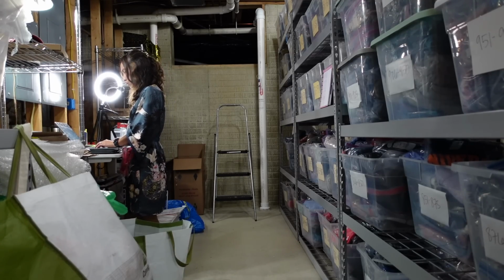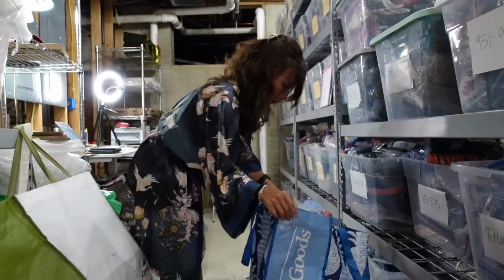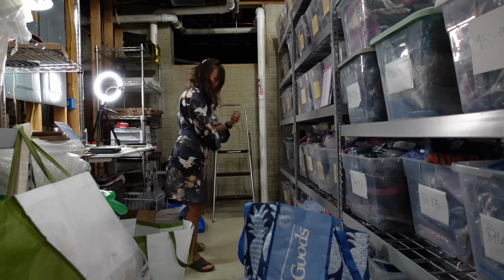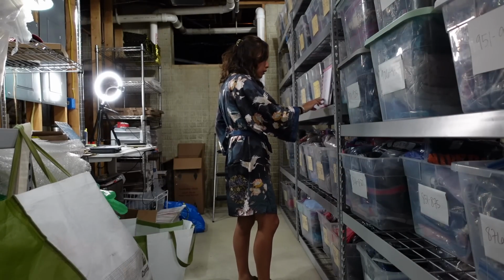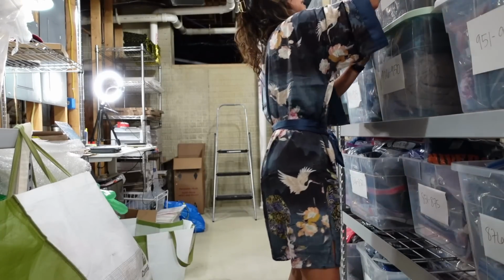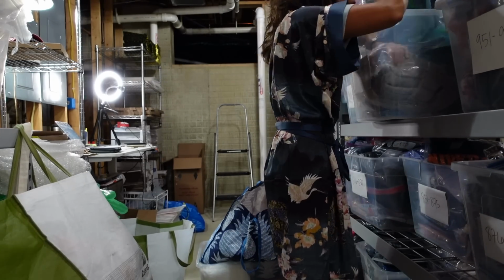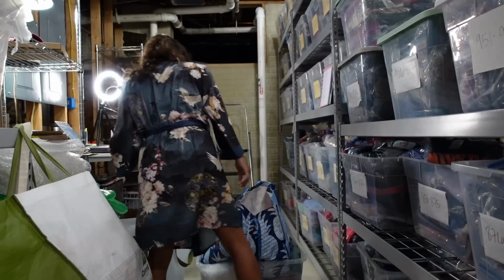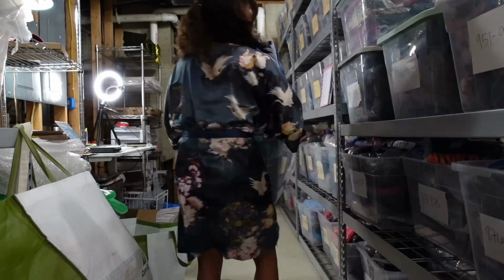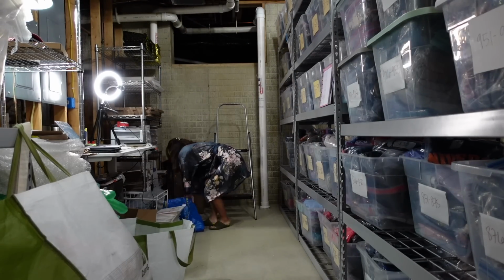A lot of my stuff is still in the spare bedroom in our basement, but I essentially put every individual clothing piece inside of a gallon-sized Ziploc bag that has a SKU number on it, and when that item sells, I will reuse that bag and therefore also reuse the SKU. And so that's what I'm looking at when I look at my little notebook. I'm looking at the SKU that I need to pull, and each bin has about 25 SKUs in that bin. So it's pretty easy for me to find items.